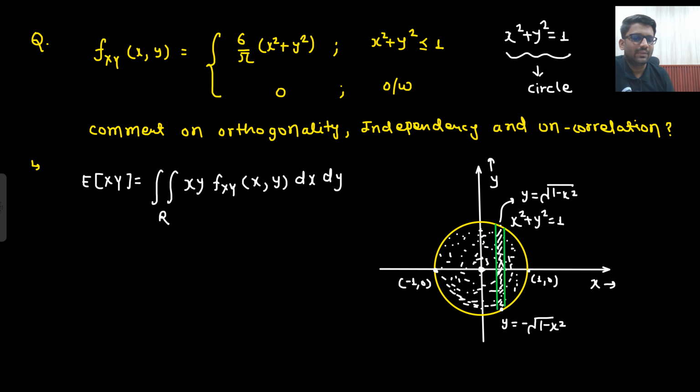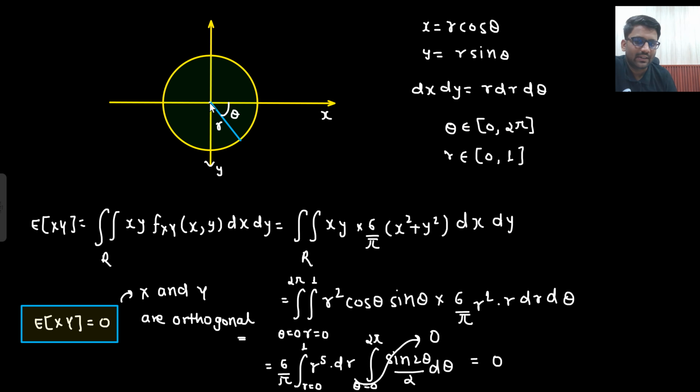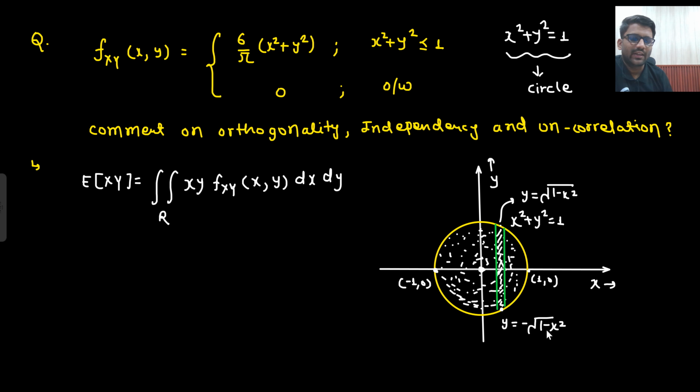Say yes or no. Very simple thing. If you are comfortable with the EMFT first chapter, or if you are comfortable with mathematics as well, in the mathematics as well we study these kind of things. Whenever you are having the center at origin, then x you can assume as r cos theta, y you can assume as r sin theta, and dx dy would be r dr d theta. And from there you can get all these things. Okay, x you replace with r cos theta, then by doing all this calculation you are getting answer 0. Even if you are not comfortable with that, once you study those chapters you will be comfortable, no need to worry. So expectation of xy is coming out to be 0.